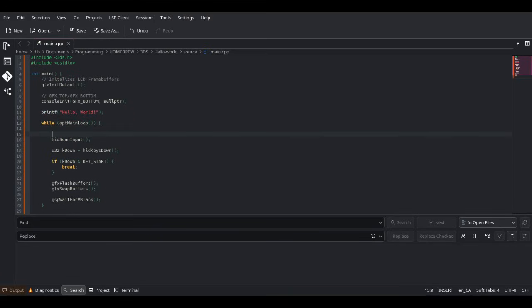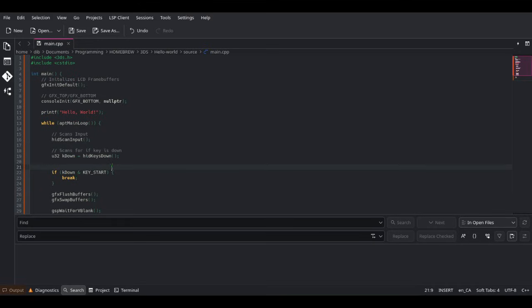As you can see here, and input. This here just scans for if a key was down. Then here it just scans to see if the key is down and if it's the key start.